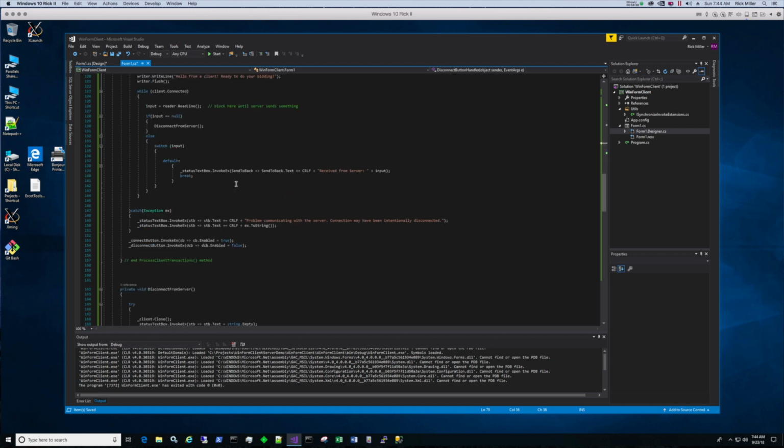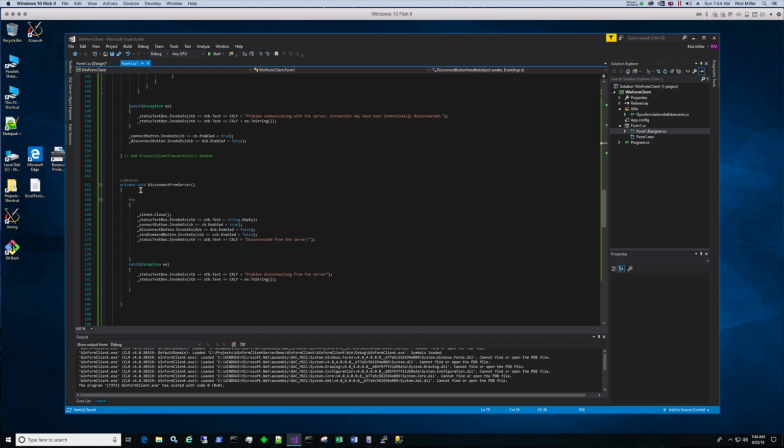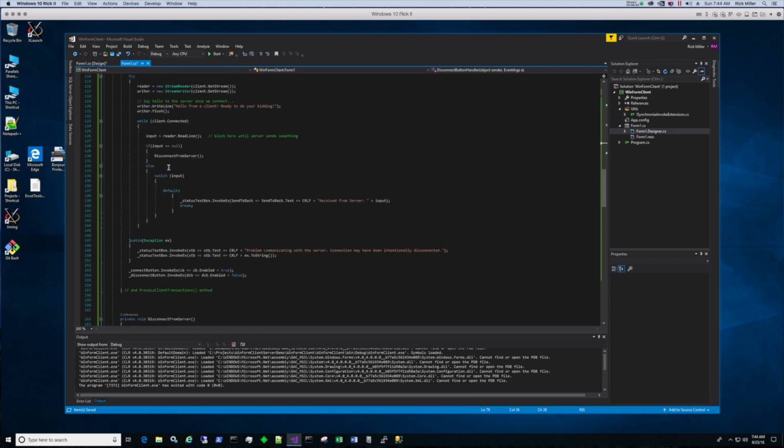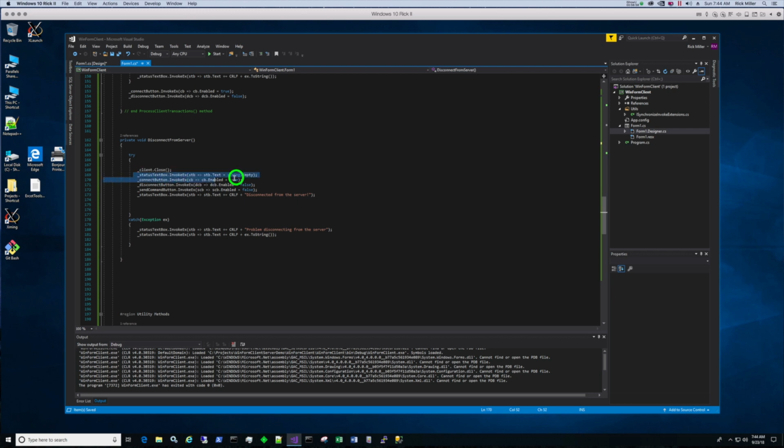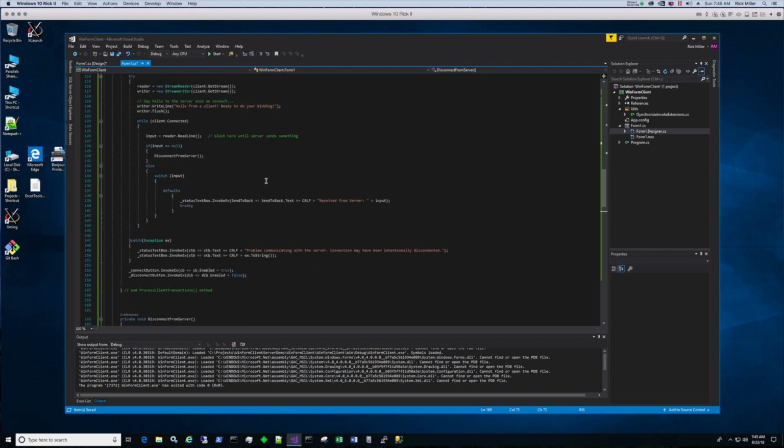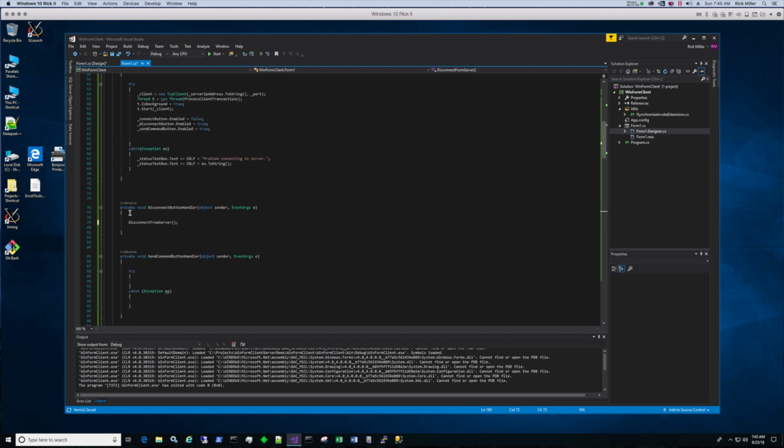And the disconnect from server, even though this method gets called from here as well, right? Because it's called from another thread, it needs to have this invoke EX, in order to coordinate access to those main thread GUI components. But it doesn't hurt to have that even if the method is called from the main thread. So in this case, when I click the disconnect button handler, this disconnect from server method would be called from the main thread. So that's fine.